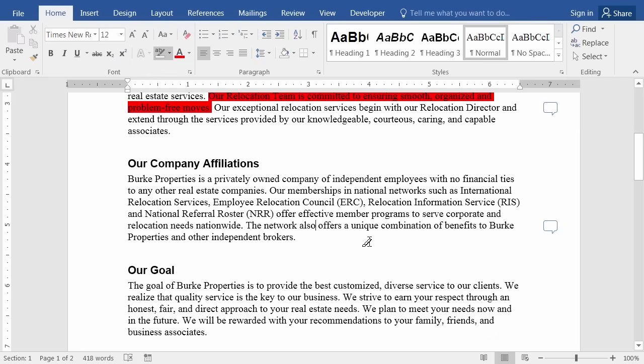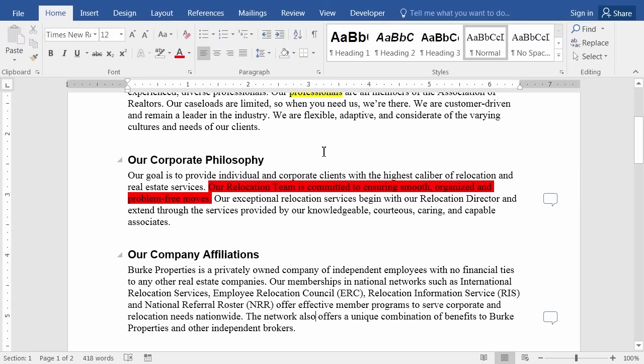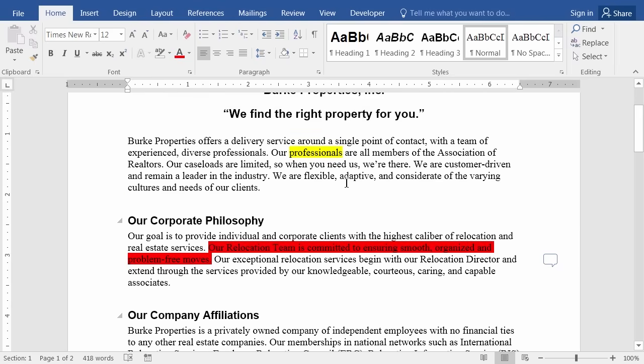And then now I've got to try to figure out how to get rid of the highlighter tool. I can either go up here and click on it to turn it off, or, as we talked about in an earlier lesson when I've got the Format Painter brush turned on, I can tap the Escape key to turn off the Format Painter brush or the highlighter tool. So I'm going to tap the Escape key right now. All right, so I would like you to try that. And it doesn't have to be the exact same words that I marked in here, but I would like you to try out that highlighter, please.